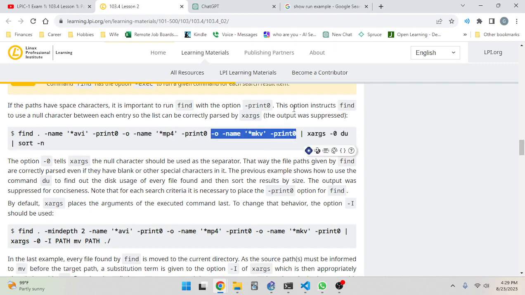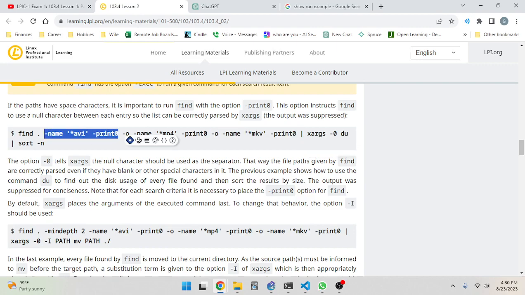Yeah. So what we're doing is we're doing multiple finds. The first thing we're trying to find, and this is specified by print0, is the files .avi. Then we're using a null character. So this is basically saying this is not part of what we're trying to find.